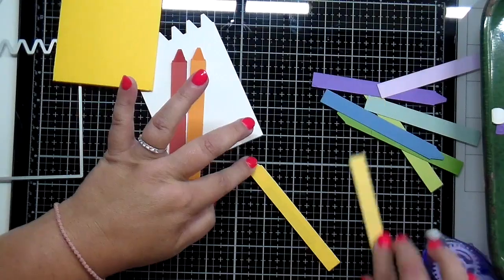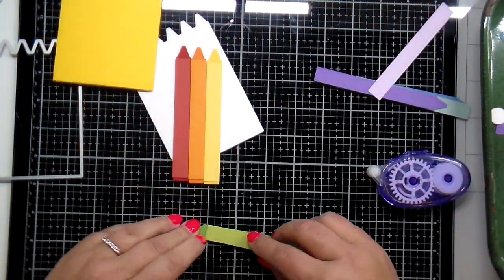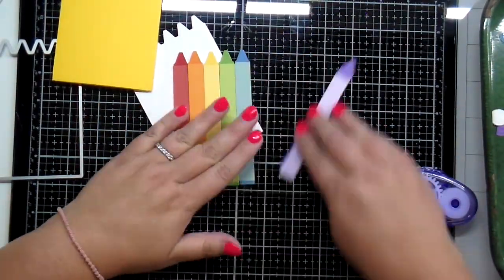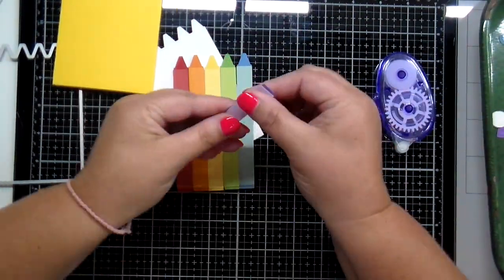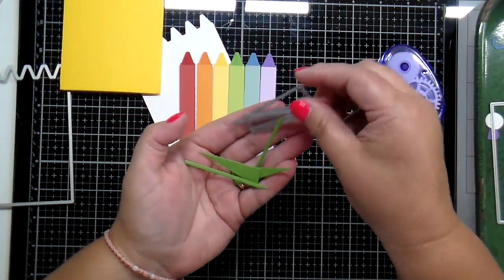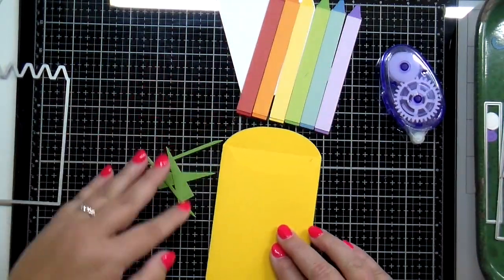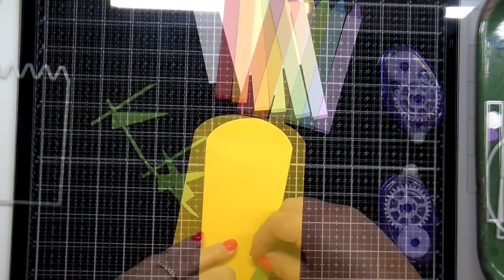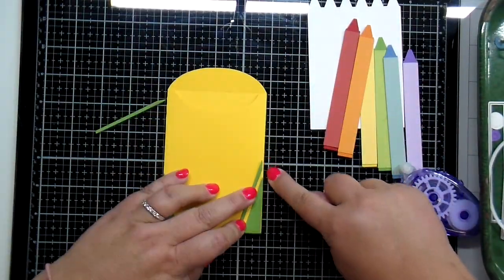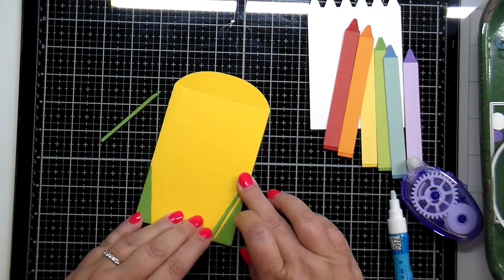And I'm going to speed this up so this goes a little bit quicker. You can see how fun this is and how easy this is. This would be a super fun project for kids or grandkids or a school project. There are dies that will cut out the decorations for the front of your envelope or box. I cut those out in green using a little bit of tape runner and liquid adhesive to get those little decorations onto the front of my box.